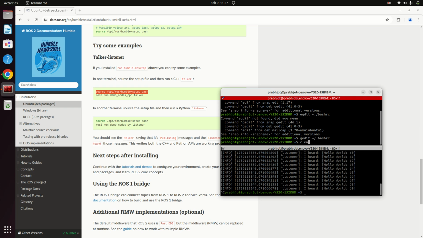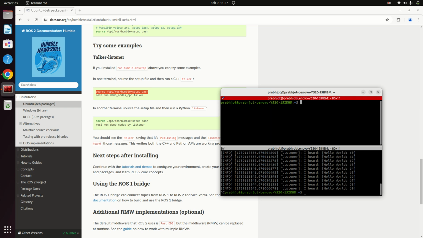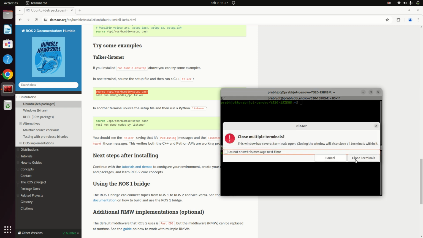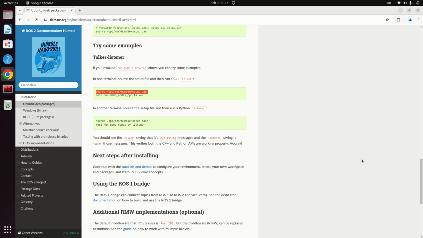Let's clear all of that, and let's also clear this. Now let's just close these terminals, because I want to show you that whenever you open a new terminal now, you no longer have to source this manually, because the bashrc takes care of it now.